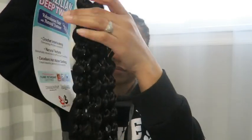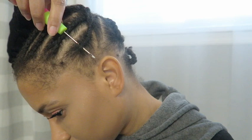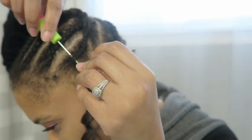I wanted to try a different hair by Bobbi Boss. The one I tried before was the Brazilian water wave, and this is just me showing you the loop of the hair. This hair was really easy to install.